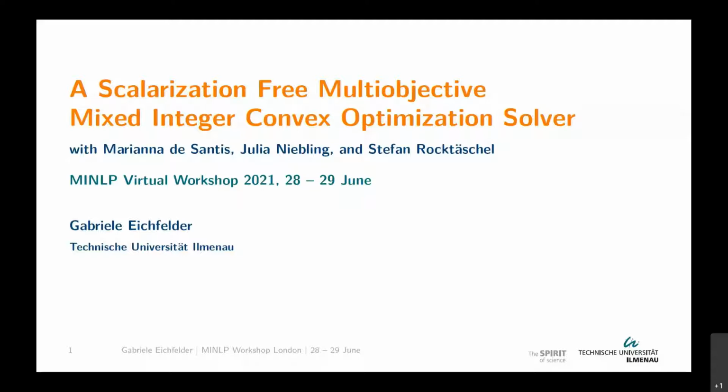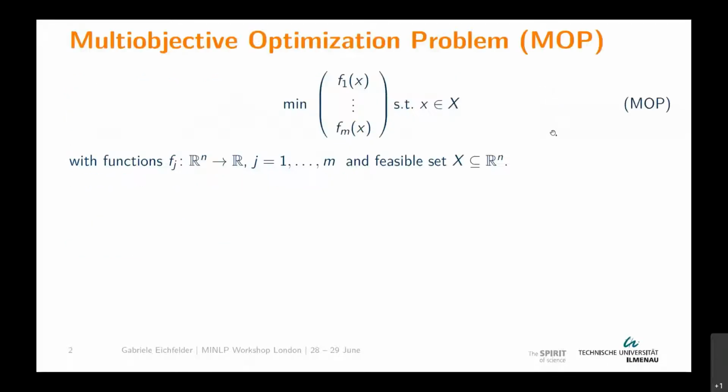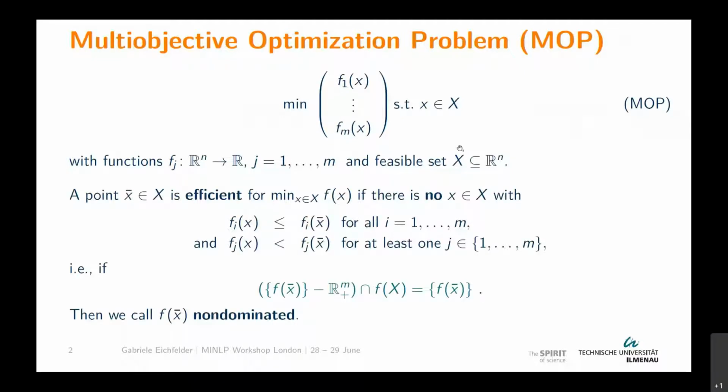So multi-objective optimization means that we are optimizing several, here for instance m, objective functions at the same time. Here we are always minimizing, and we have some feasible set. In general, there is not one feasible solution which minimizes all objective functions at the same time. Instead, we need a new optimality concept, which is known in the literature as Pareto optimal solutions. We will call them here efficient solutions.